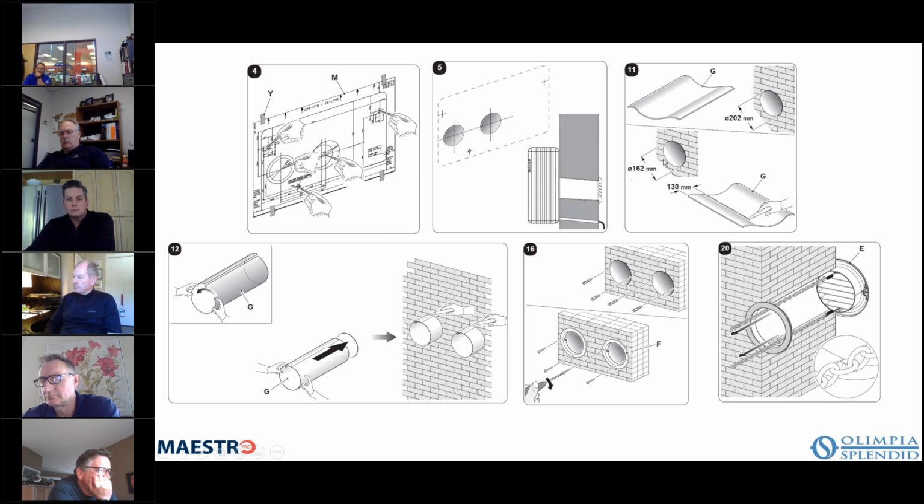Okay, and so basically you're going to cut the plastic down using a knife, and then the plastic ductwork just folds into a circle, and you cut it a little bit short of your total depth between the inside wall and the outside wall. And on the bottom right-hand picture here, you can see the outside grill, and you can see the inside ring with the chains and the springs that hold them together. So that grill folds in half. So if you're on the second floor, the 22nd floor, and you do all your drilling from the inside, and cutting from the inside, you can fold that grill in half and install it without even having a step outside. And I think that's a nice feature as well.